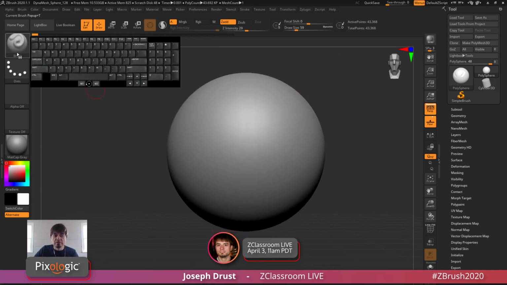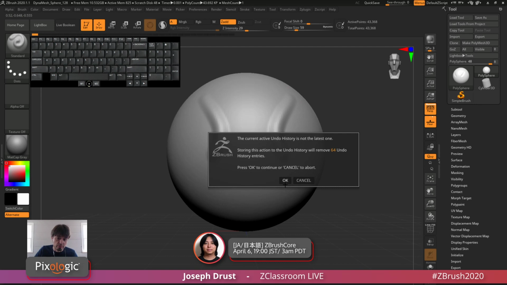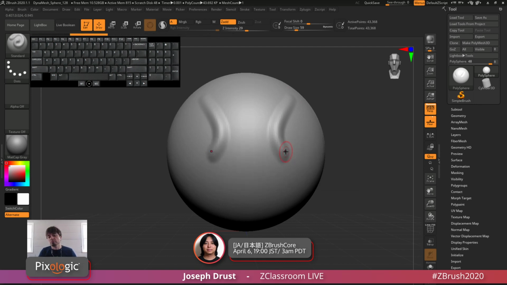Now, so far, all I've been sculpting with is the standard brush. So you can pretty much get anything you would like out of sculpting with the standard brush, but we have some other bells and whistles we can add to it. And these are a whole bunch of different brushes that ship with ZBrush. And these are going to give you different form or function to your designs.